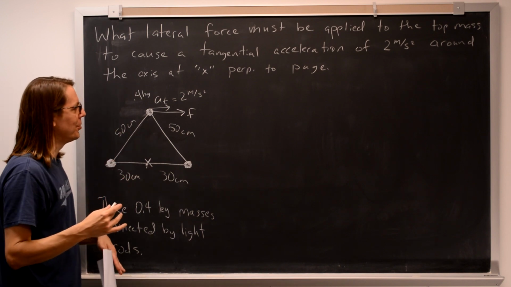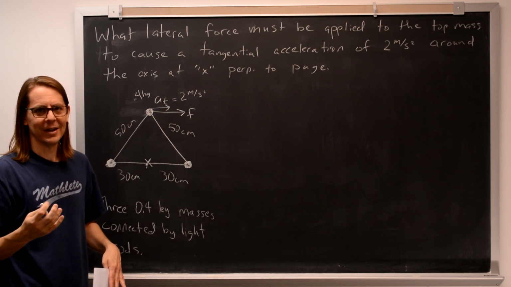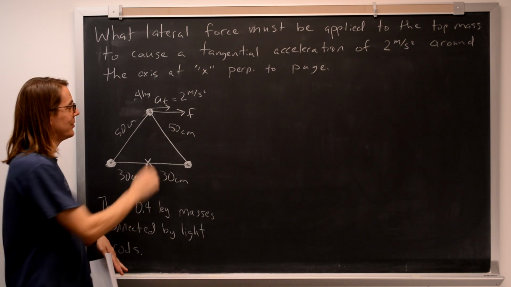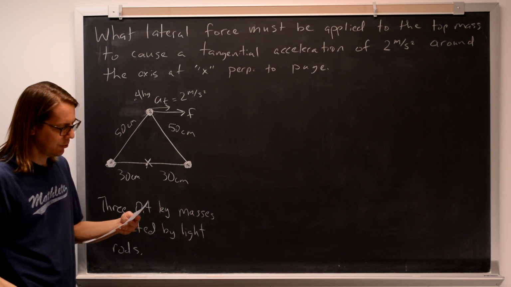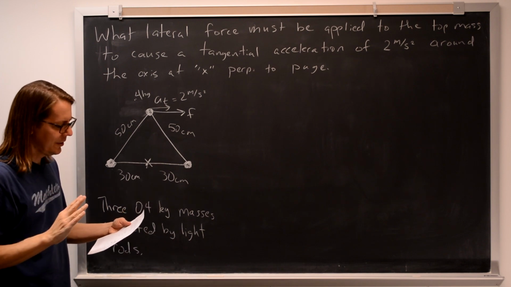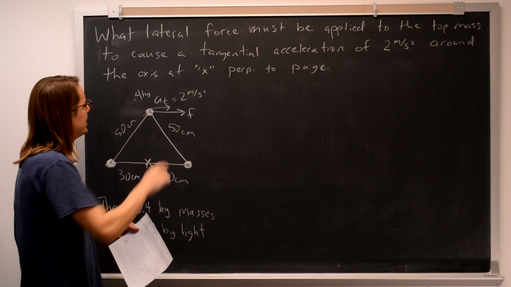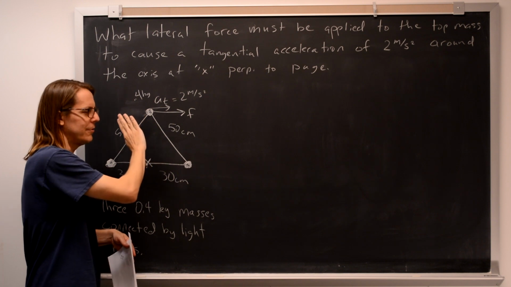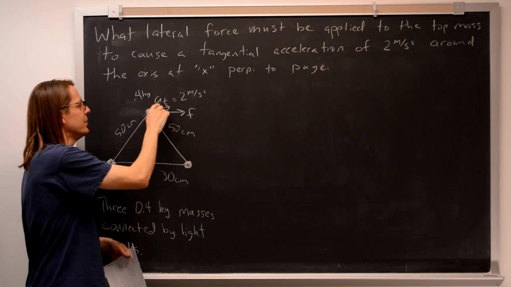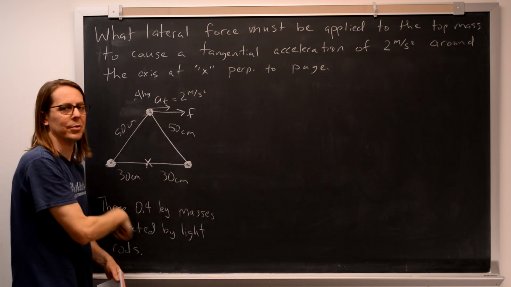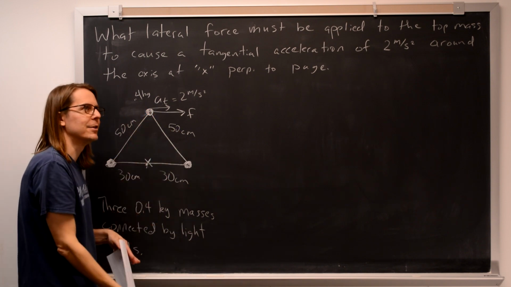So the main first step is to realize, even though you have a mass and an acceleration and you're asked for a force on a single object, it's really still a rotational problem because it's not a free object. There are other forces being applied to that object, probably from the rods. Once you realize that, then maybe you'll see that you're given a tangential acceleration. We need to convert that to rotational values. Convert from tangential acceleration to a rotational acceleration, and then set up the whole moment to figure out the torque it takes to make this happen, and then convert back.